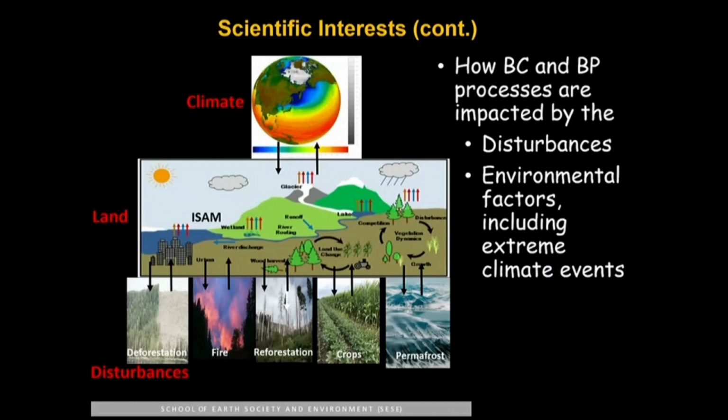As I mentioned, these processes are being impacted by human activities, and there are many kinds. The major ones we deal with in our research group are deforestation, clearing of forests, fires, and expansion of cropland due to deforestation or other reasons. But we are also interested in the northern high latitudes, permafrost. Ice is melting, and how this melting is impacting our climate in terms of greenhouse gases. A lot of nutrients have been stored, not only carbon but nitrogen as well, and methane. So as the ice melts in the northern high latitudes, how is it impacting the climate? These are some of the research topics our students are dealing with.